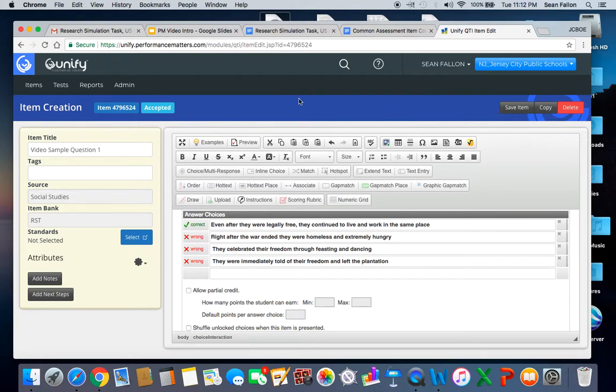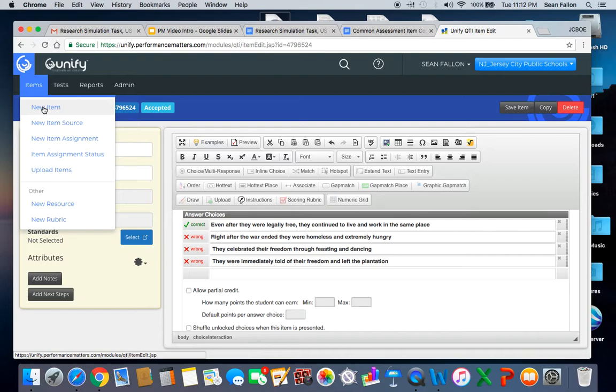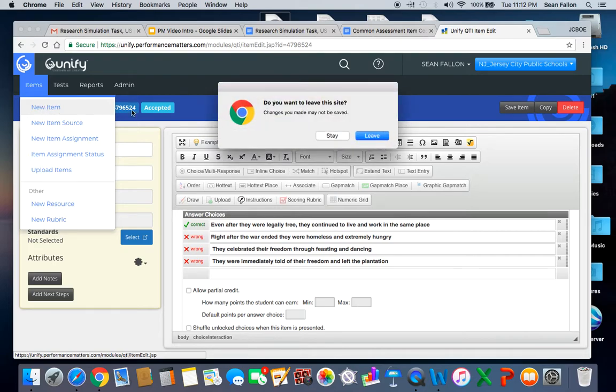I'm going to go over here to items. I'm going to do it one more time for you. I'm going to click on new item. It's going to say, do you want to leave this site? You're not leaving the site, you're just leaving this page. It says that some of the changes you've made may not be saved.